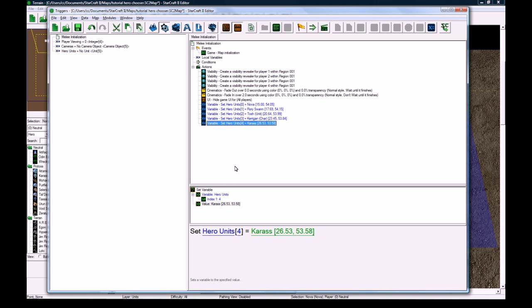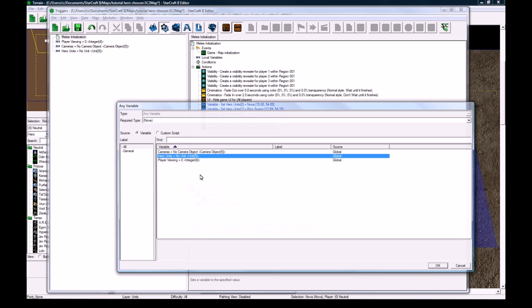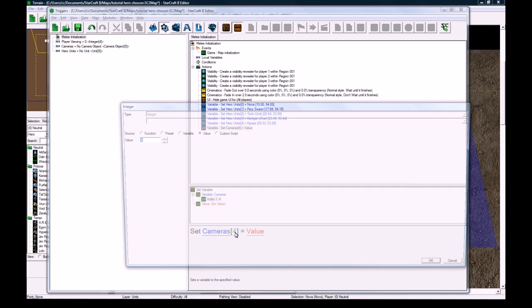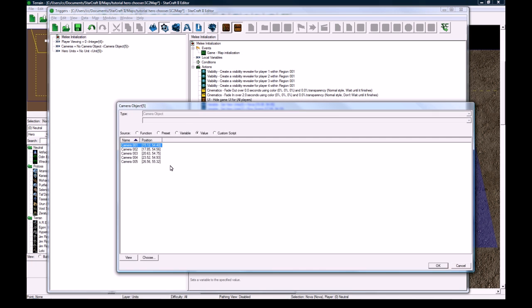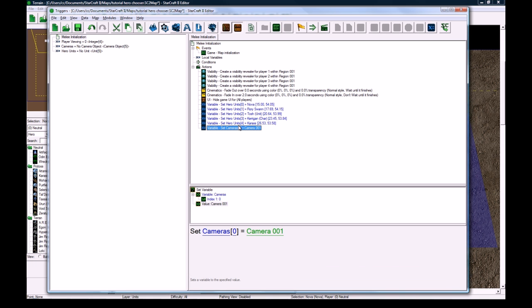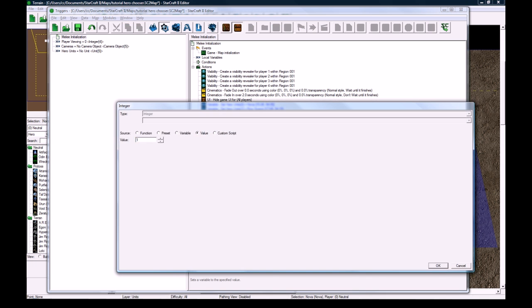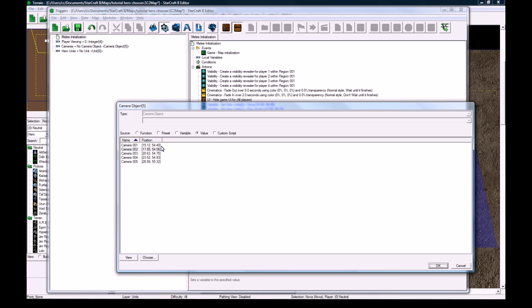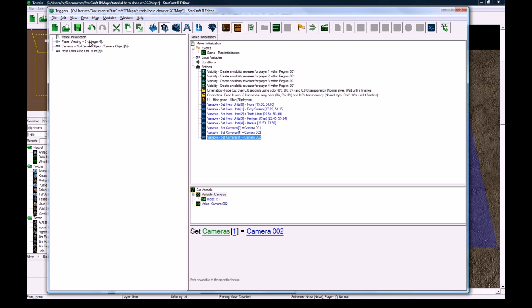Yeah. Okay, and now we're going to set the camera stuff. So copy paste, change it to be setting cameras. We're going to set cameras 0 to be camera 1. And you could rename your cameras if you wanted something nicer, but it's not too important because we're just going to be referencing it through this variable we made, which the array makes it really nice to deal with clicking next and previous between heroes.